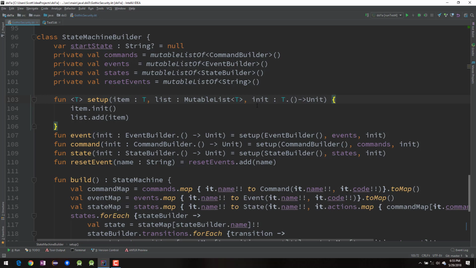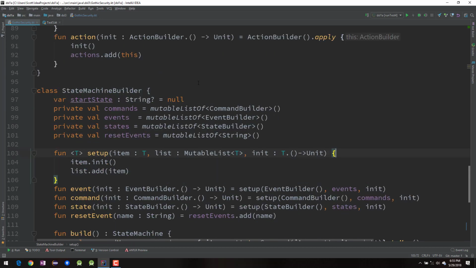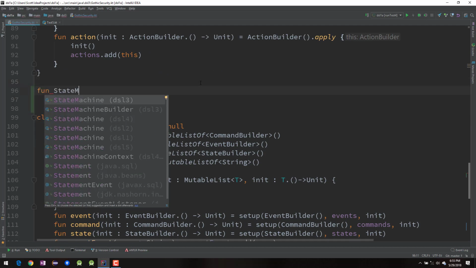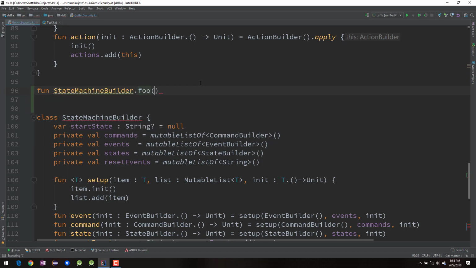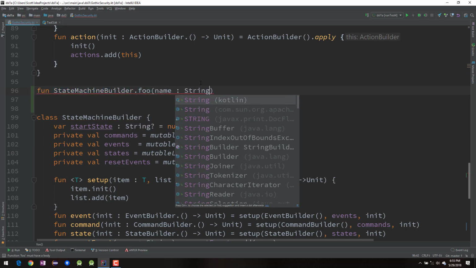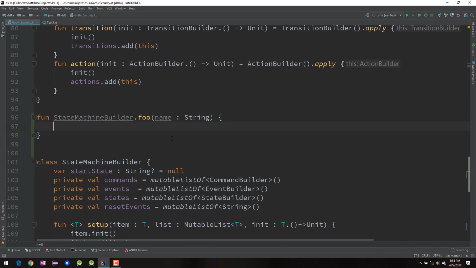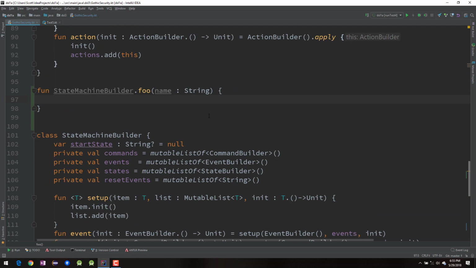Actually, in Kotlin you have things called extension functions. So you can define a function, like if I came out here, I can say fun StateMachineBuilder.foo. And now it treats it as though StateMachineBuilder has a foo function within the scope of where this function is defined, so inside this package. So you're actually tacking on an emit function there to each thing passed in. And actually, it's an unnamed function, unfortunately, but I'm calling it init as a parameter coming in there. So then where is the emit that you're passing in as the argument?